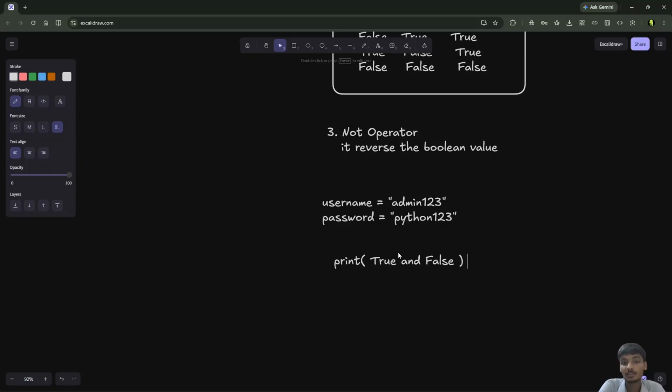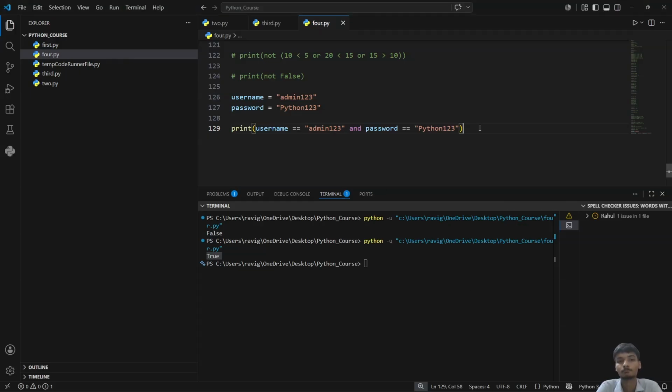Remember these are not strings, they are the boolean values, and here print true or false, and in the next line what if I print not, this I've already done for you, not true. So can you answer the output of all these print statements? Let's check here.